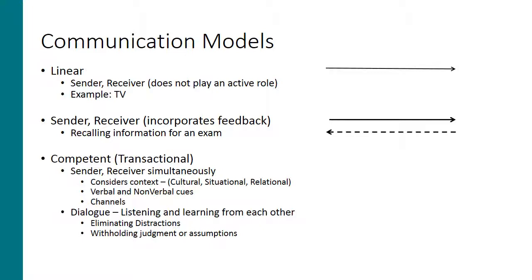And so what happens with competent communication is those slashed or diagonal bars there, that's called noise, because there's always noise going on, and that makes it even more difficult for two people to have a dialogue. There's also just the internal noise, which could be daydreaming, your cultural background, your values, your goals. Those are all internal noises going on. So when someone's sending you a message, you are actually trying to decipher it with a lot of noise going on, and sometimes interrupting into the message of what it was intended to be.